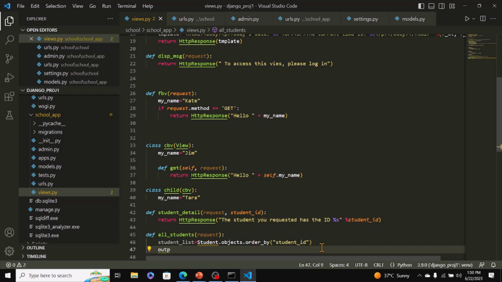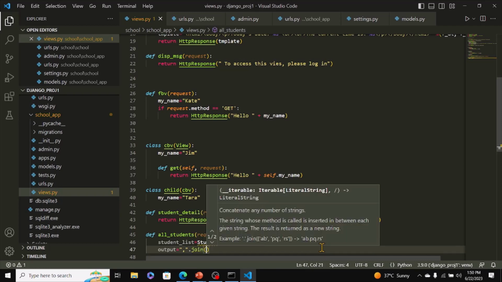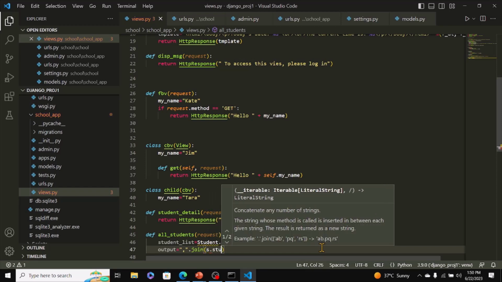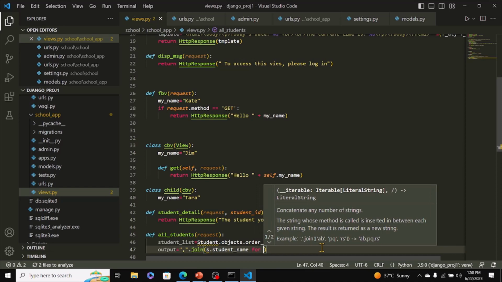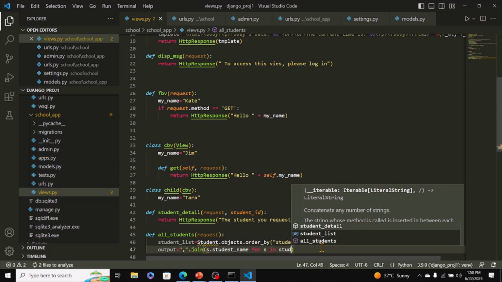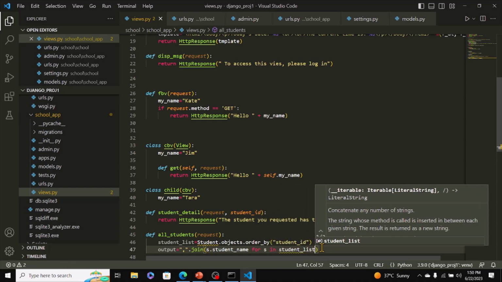So output equal to comma.join, and that will be s.student_name for s in student_list.